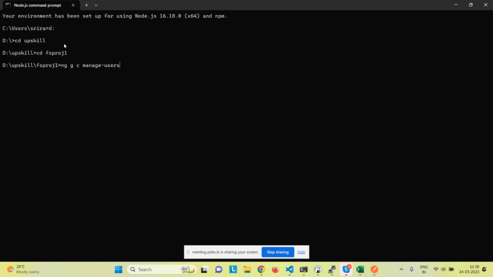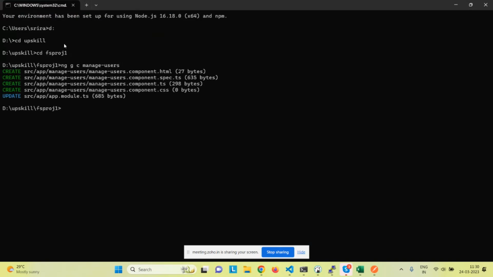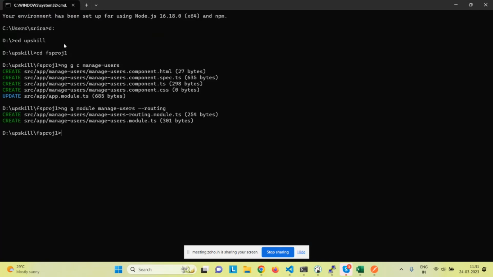So I want to create the component first, and then, as we decided, we always go with a module and routing by default. So I can create the component first, then I can create the module as well: ng generate module manage-users, and make sure you use the same spelling, with hyphen routing, because I need it with the router. I am creating a module because we are going to do lazy loading.